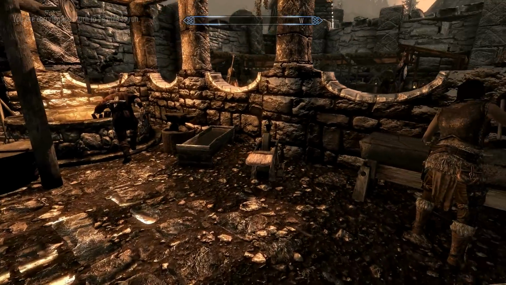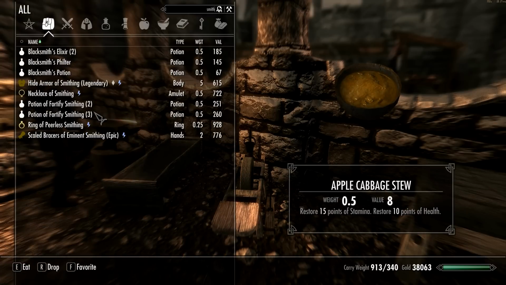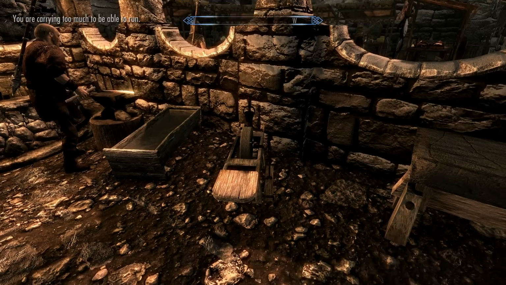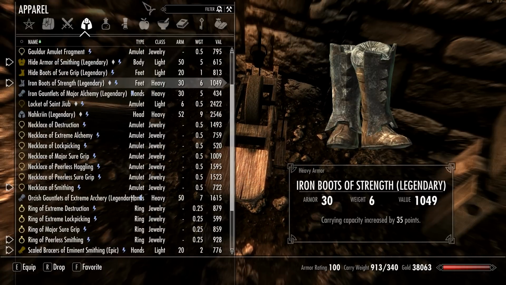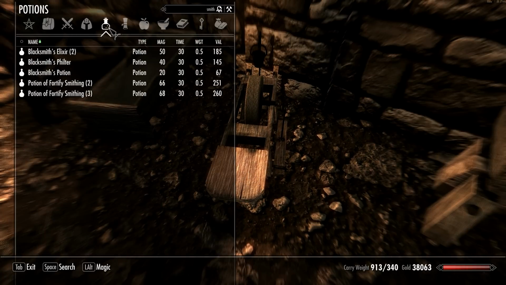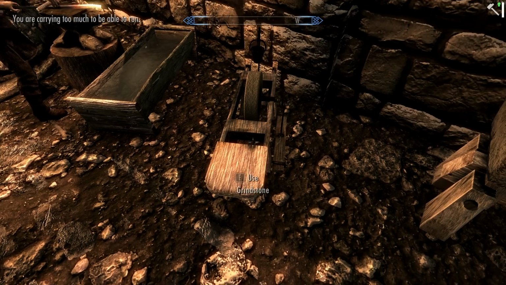Okay, now we're going to put on the smithing gear. And to do that, I just type that in, smithing, and there. And then I'm also going to drink the smithing potion. This is the best one. It improves it by 68. Now watch this. Watch this.